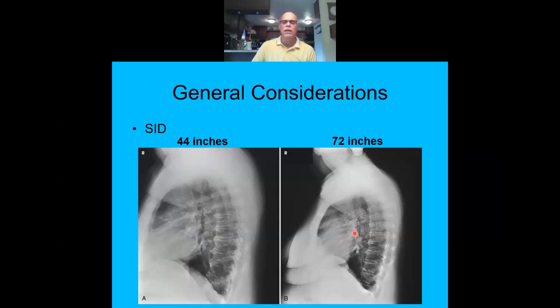Okay, and also I'll mention this real quickly on our PA, and we're going to cover this again, so don't get too overwhelmed. When we're doing a PA chest, we're reducing the magnification of the heart because the heart is anterior to the chest. So we're going to have the anterior part of the chest against the vertical bucky. And now the heart is as close as it can get to the bucky, the vertical stand. So you're reducing cardiac magnification by doing a PA chest versus the AP.